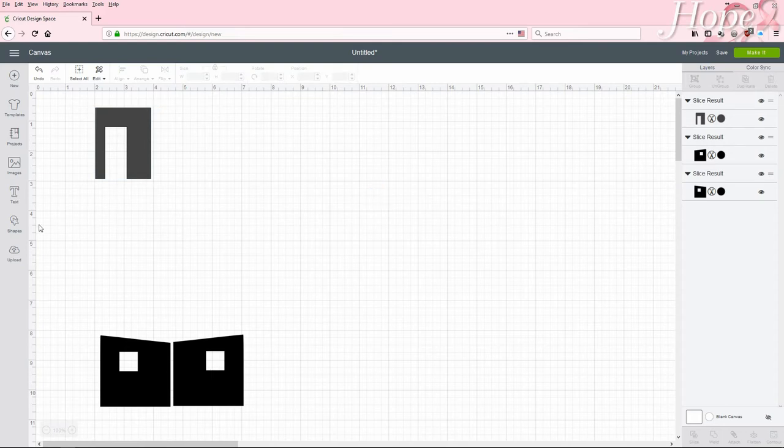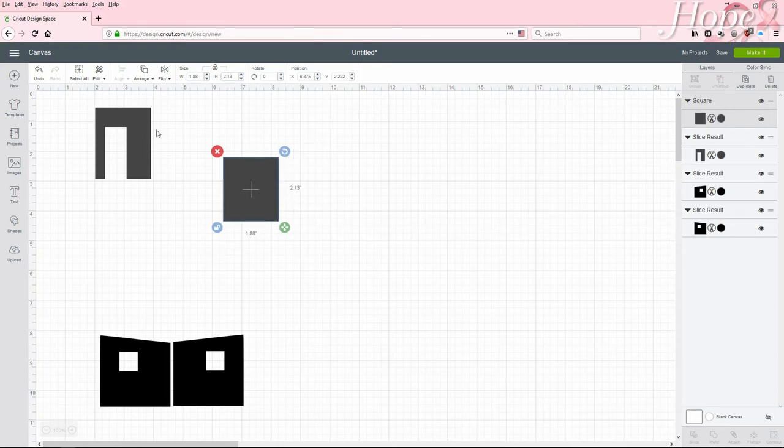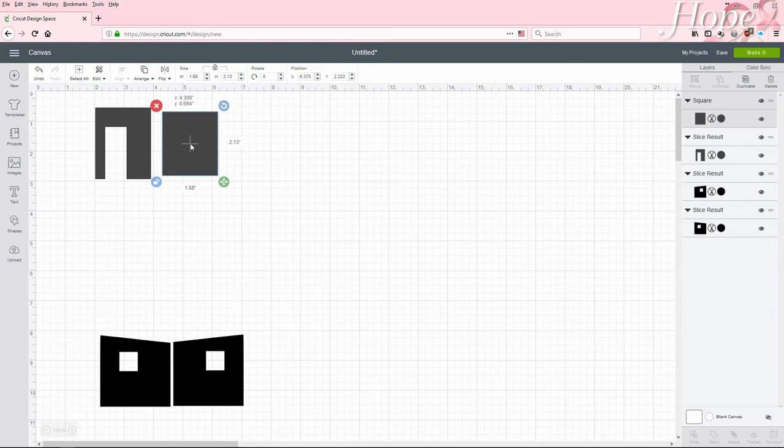The last thing we have to do is make a back wall. Bring out our good old square again. Undo the padlock. Our rear wall is 1.88 by 2.13. And there you have it. There's our building. If you want to do the roof, I'll just do it real quick.